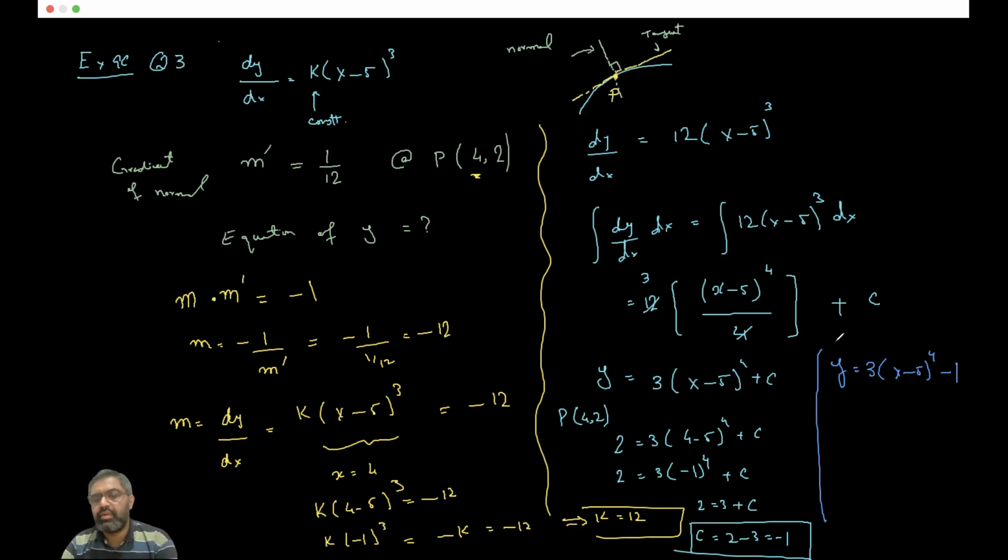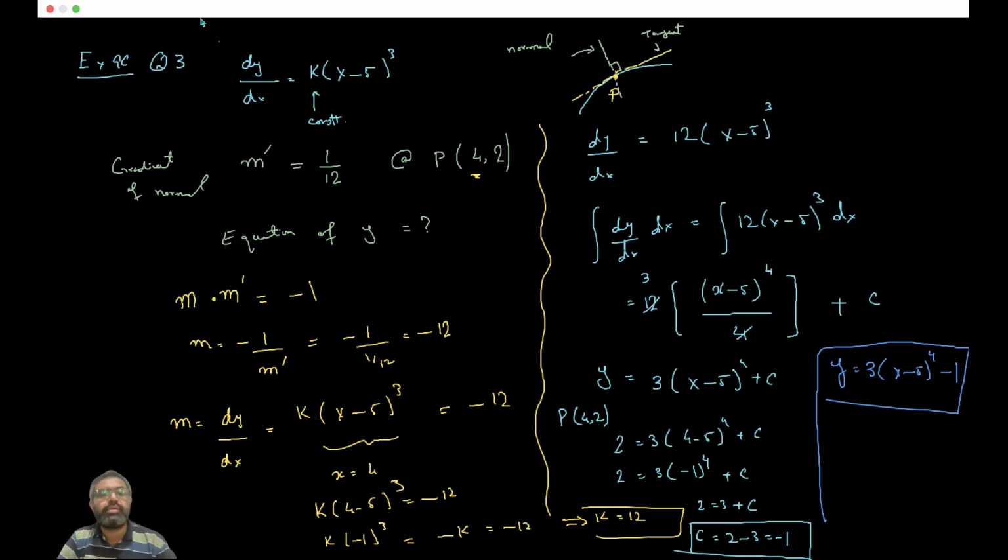So over here we did a simple integration in which we had to find the equation of the curve. We have to solve the integration by power rule and find the values of different constants: the constant given in the question and then the constant of integration. So let's move on to the next question.